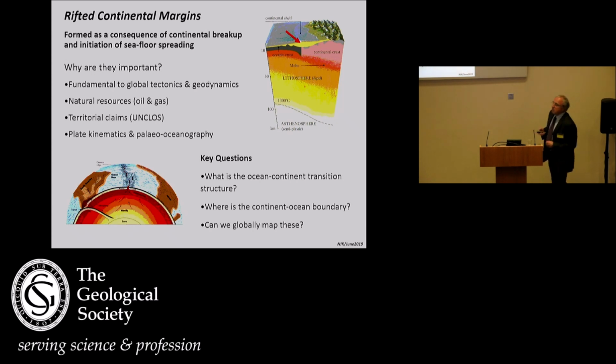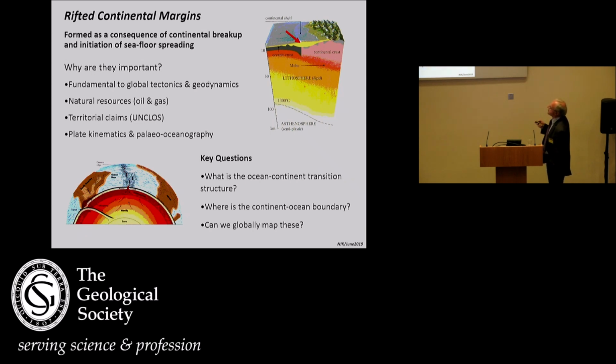Rifted continental margins, as I'm sure you all know, are formed as a consequence of continental breakup and the initiation of seafloor spreading. Before we go further, though, why are they important? Why do we need to study and know about these things? Well, they're important foremost, I think, because they're a fundamental component of global tectonics and geodynamics.